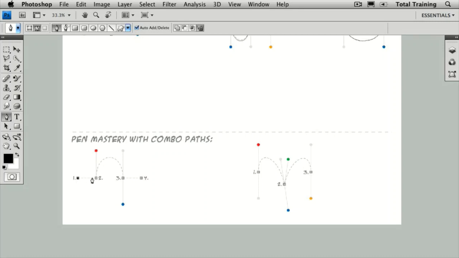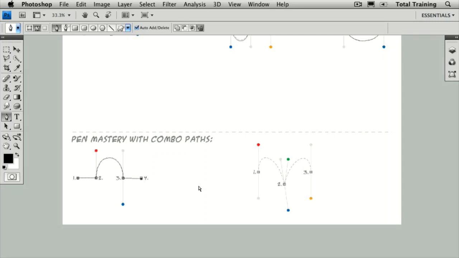Single click on 1. Single click on 2, click and drag up to the red dot, click and drag down to the blue dot. Now, I want to convert this anchor point, as I just mentioned. So I'm going to hold down Option here on the Mac or Alt on the Windows side. And if I bring my pen nib over top of that anchor point, notice the tiny little symbol that appears right beside my pen nib. If I single click, that breaks away that direction line. And now if I single click on number 4, I'm back to a straight line.